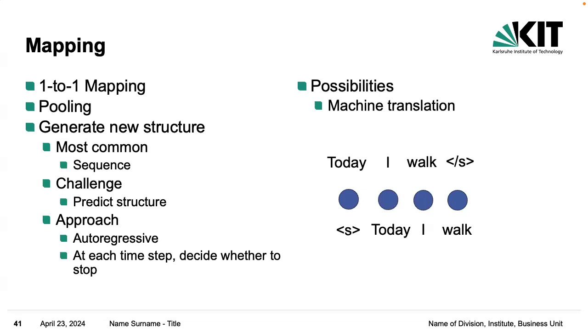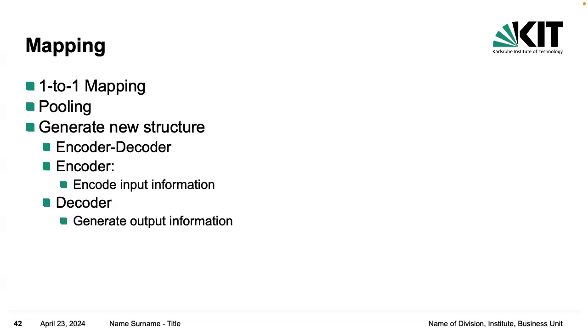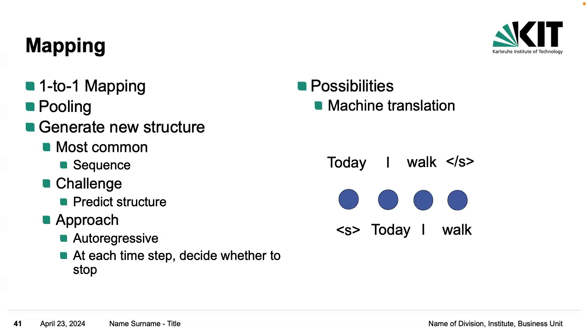Therefore, to do this type of prediction, we typically can have this encoder-decoder structure. So the idea is, first we have an encoder which learns some type of structure that we had before, and then we have the decoder which does exactly this step, that is reading in these things and predicting one by one. So this is a typical type of network structure we'll see again in this lecture.